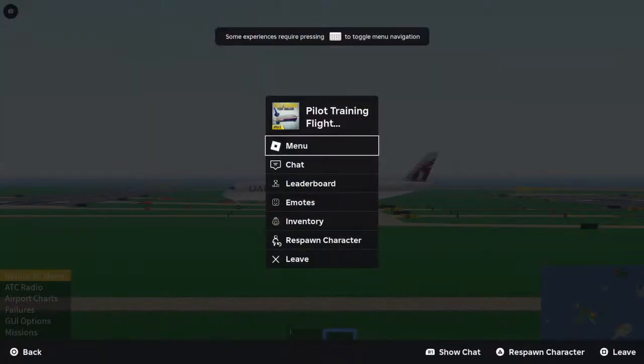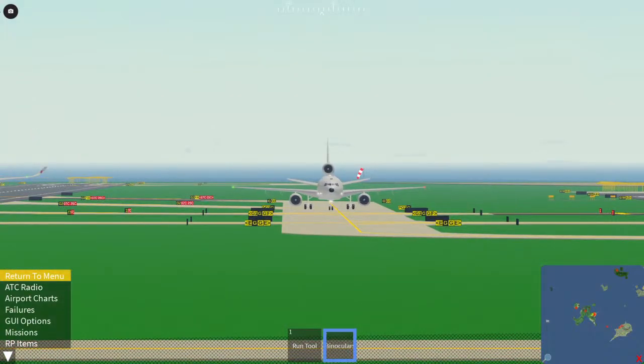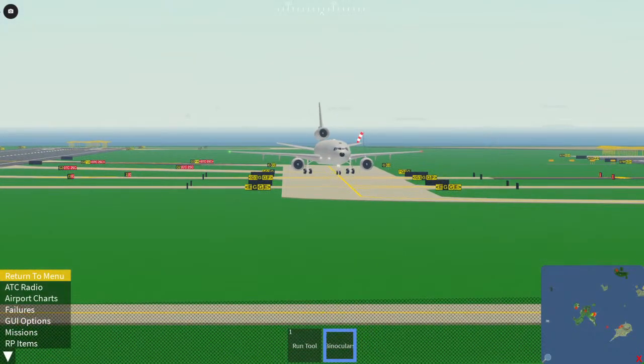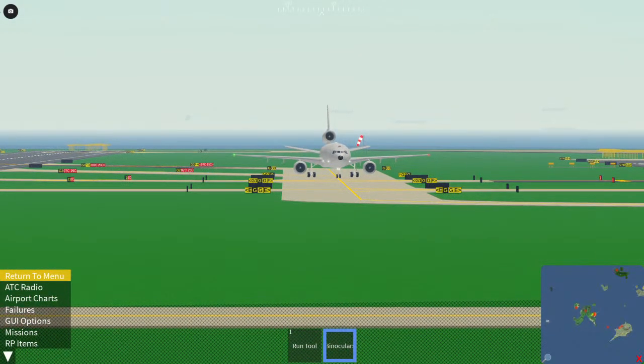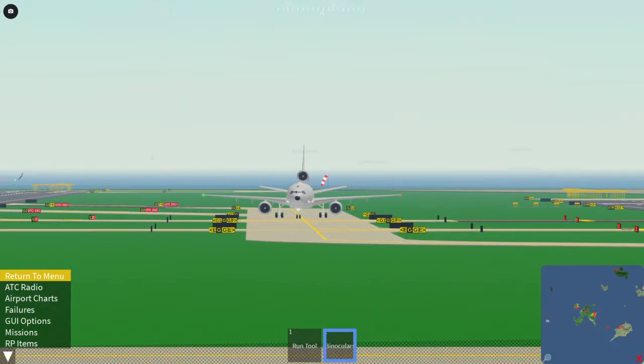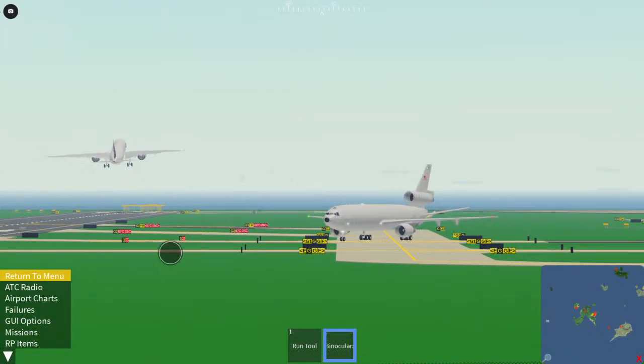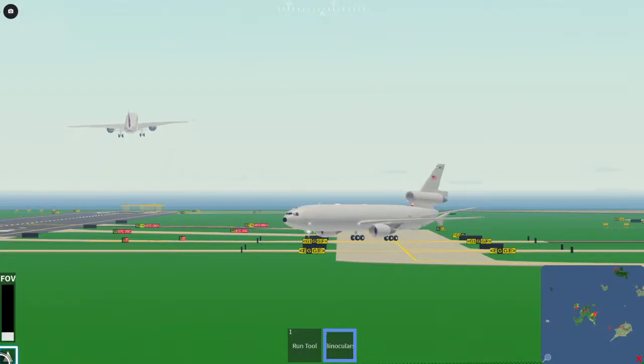Ooh, look at this. A United States Air Force Douglas KC-10 Extender. That's what I wanted to see right there. An aerial refueler. First on the stream. And then Qatar A350 taking off on 07 center.